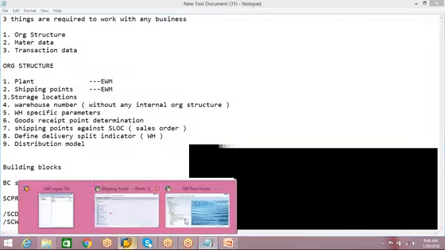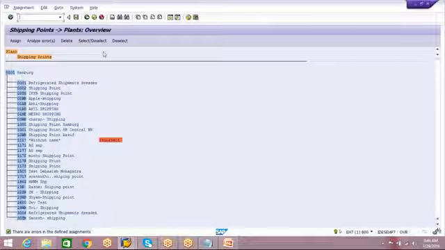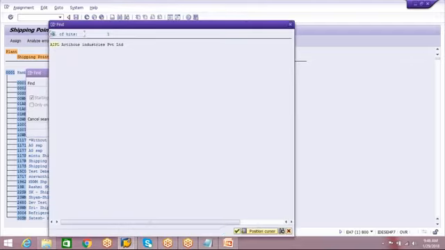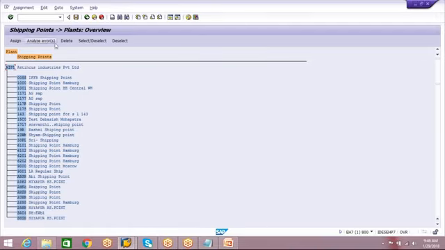Go to the filter button and find AIPL, our plant, and double click on it. I think this is copied: first it starts with some 1000 and then different plants came. Leave all those, we are not using them. Here AIPS is ours. The AIPS shipping point is assigned to AIPL.